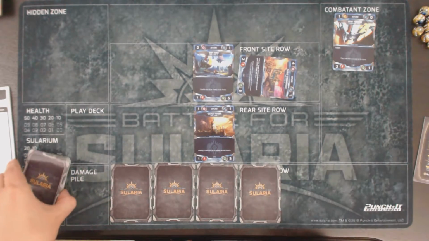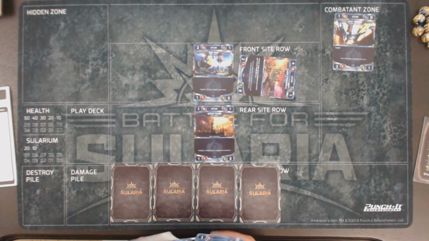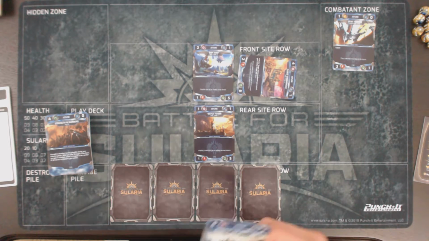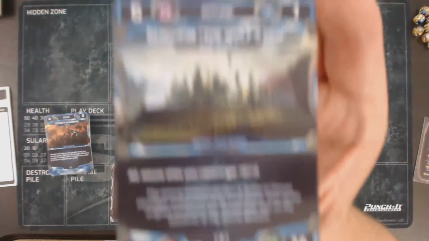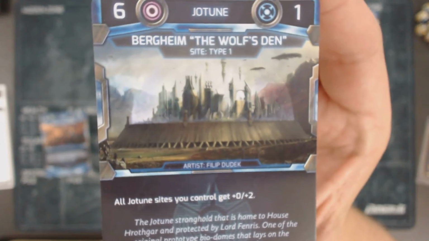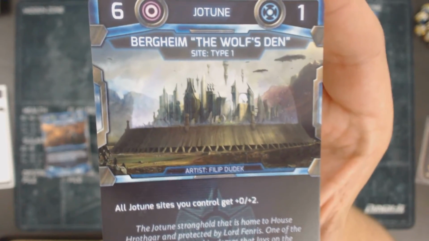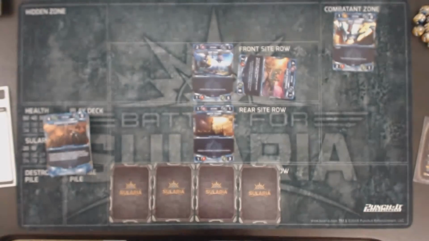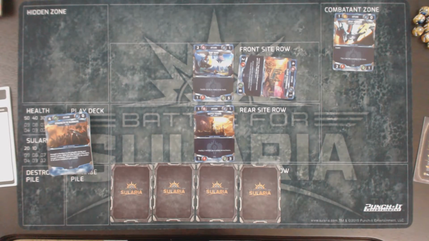Some sites will also have continuous abilities. And continuous abilities are something that is ongoing as long as that site remains in play. And I'm looking for one to show you folks right now, and it's going to be in my spare cards, I think. And so that could be, for example, like Bergheim the Wolf's Den. And Bergheim the Wolf's Den says all Jotun sites you control get +0/+2. That includes Bergheim itself. So this +0/+2 is a continuous ability. As long as Bergheim is on the battlefield, it is going to provide a +0/+2 to all your sites.